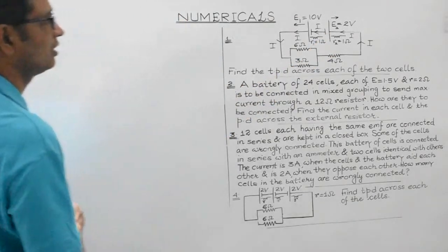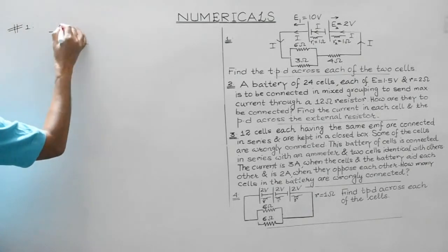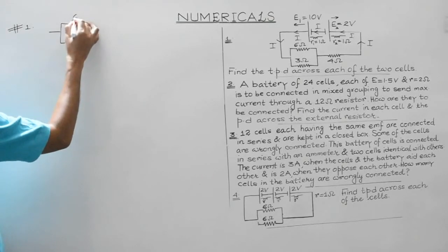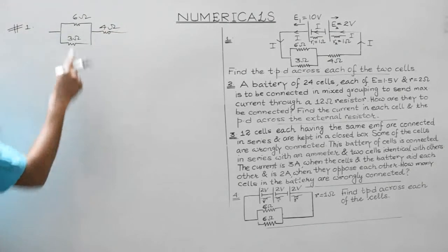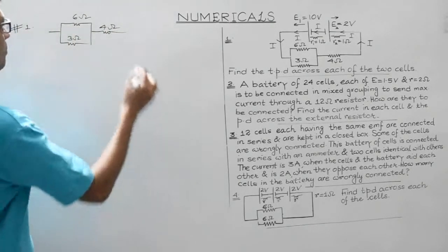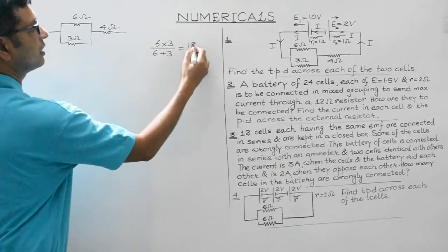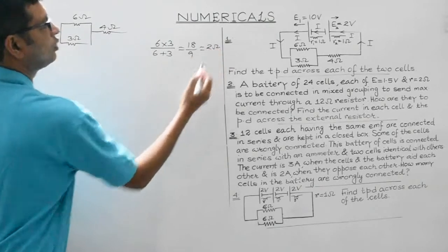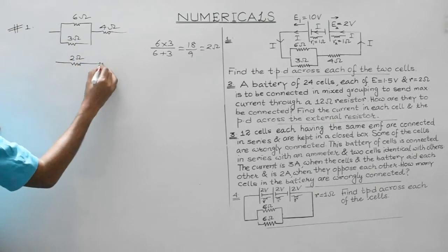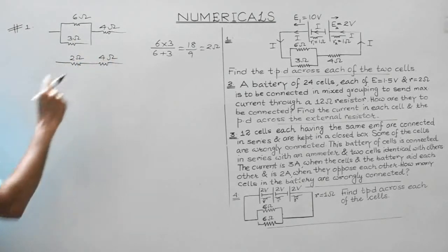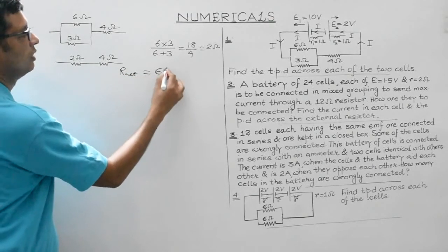So let's solve this. What will be the net external resistance I am talking about? So let's find out the external resistance of the circuit. This is 6 ohm, this is 3 ohm and this is 4 ohm. So these two are in parallel. Parallel of 6 and 3 would be 6 into 3 divided by 6 plus 3, that is 18 by 9, so it will give us 2 ohm, right? So the resultant of 6 and 3 is 2 ohm. So 2 ohm and this is 4 ohm. Definitely they are connected in series. Therefore net external resistance is equal to 6 ohm.